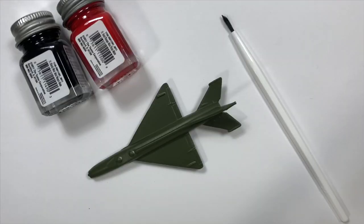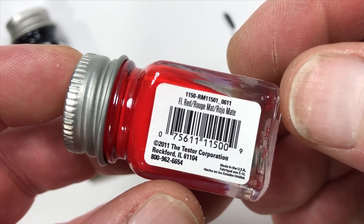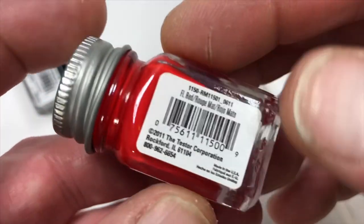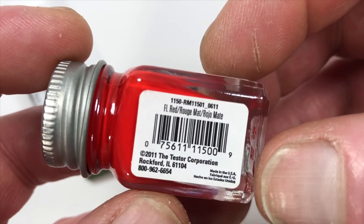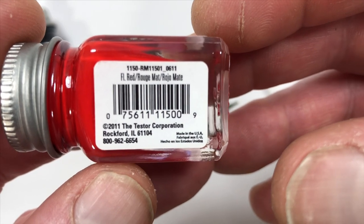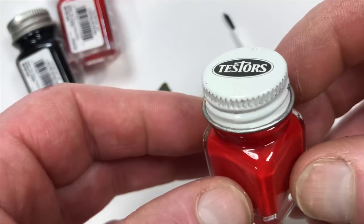But first, I want you to see these tester's bottles. You see the number is 1150 and it's a flat red. But three sides of this bottle are covered in warning labels, and the fourth one is mostly a barcode with an address, a pseudo address, phone number. And then the most important part of this product, the number and the color, are really small. Maybe not as small as what's down here in the bottom right, but it's so small I need glasses to read it. And maybe I need glasses to read a lot of things today, but regardless, this is what testers' bottles used to look like.